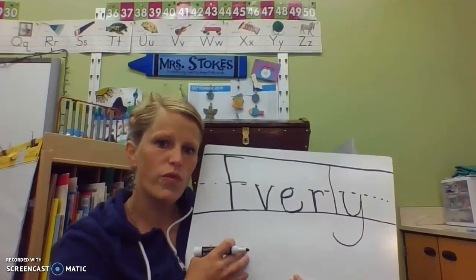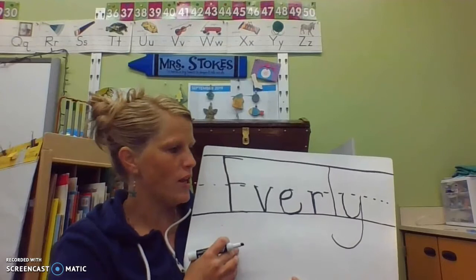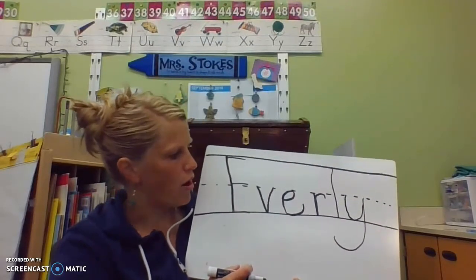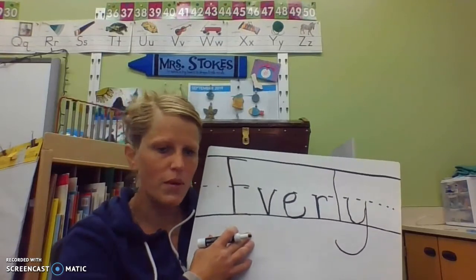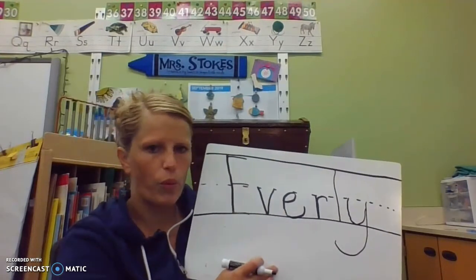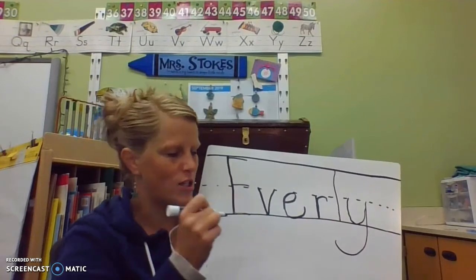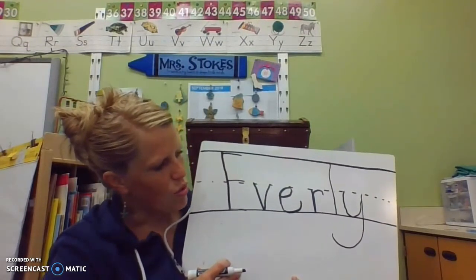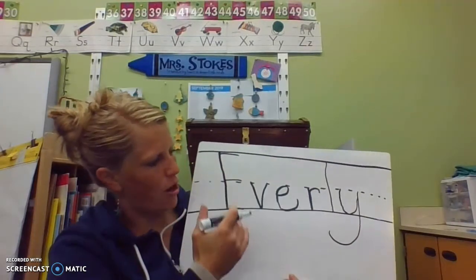The rules for correct handwriting are top to bottom, left to right when you are drawing a letter. So we never start at the bottom. The e is the only real rule breaker because he starts in the middle and then goes up and around. But the rest, you would start at the top and go down.